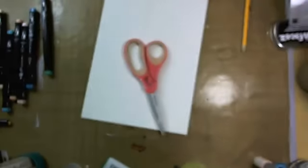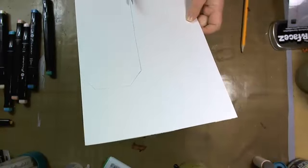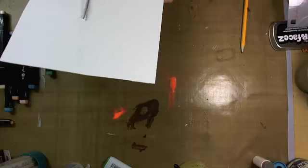I'm all about using what you've got. Okay. It may be a little bit bigger because of the other papers I had on top, but we'll go with it. So I'm going to cut my tag out. Sorry, guys. I broke it. There we go. Are we going to focus? There we go. Okay, so we're going to cut our tag out. It doesn't have to be fancy. We're going to be putting more layers on it anyways.